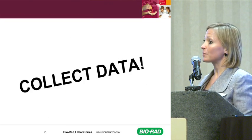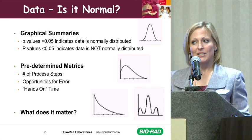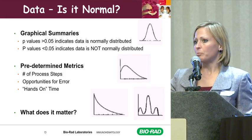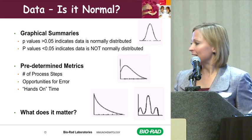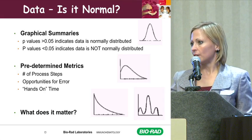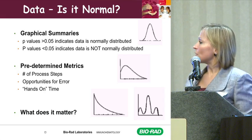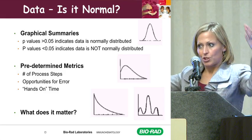All right. So now I'm going to collect the data. And like I said, with Six Sigma, they like to always give you a graph, or a picture, because it says a lot more. People can usually take that in, whereas if you just give lots of numbers and data, they glaze over and it doesn't mean anything to them.